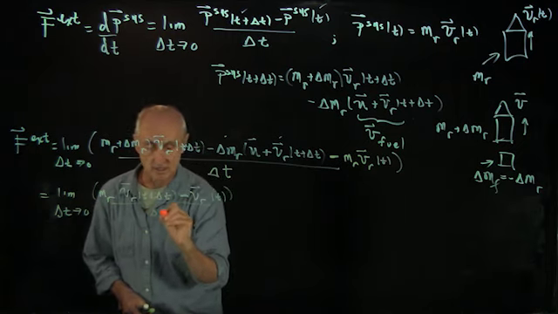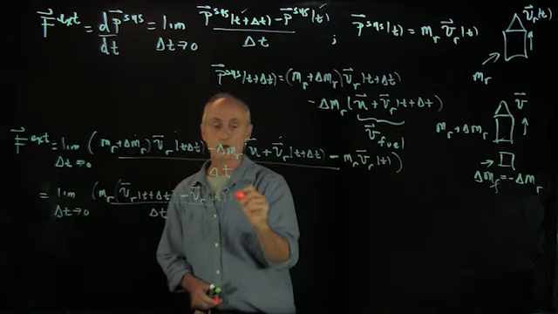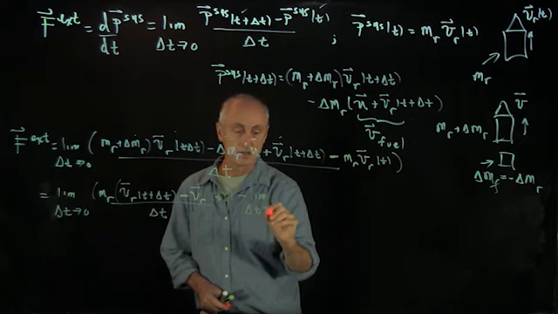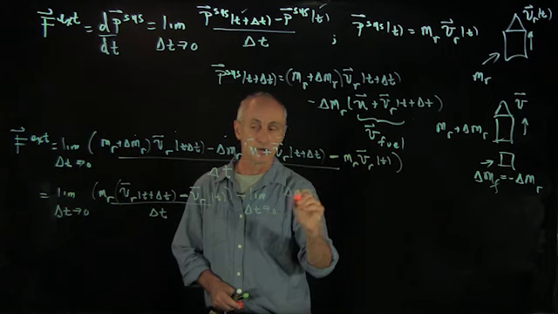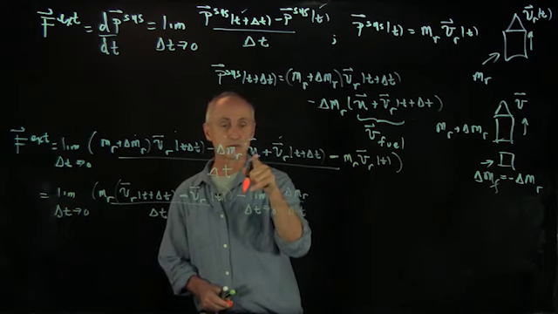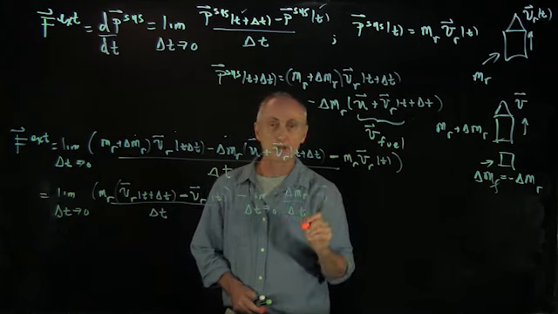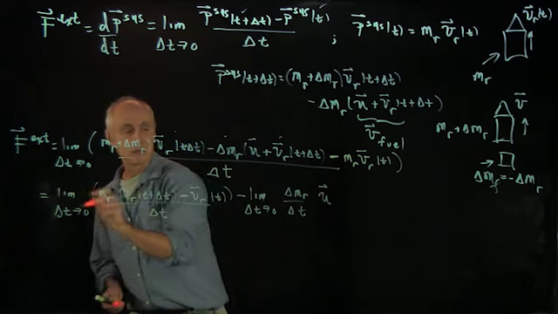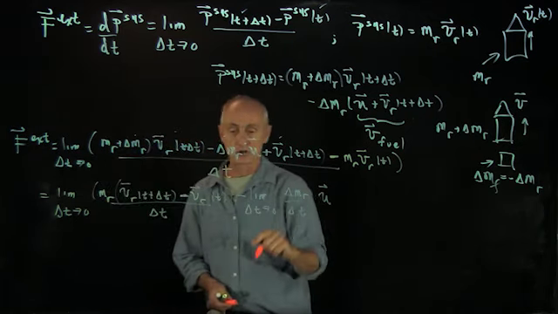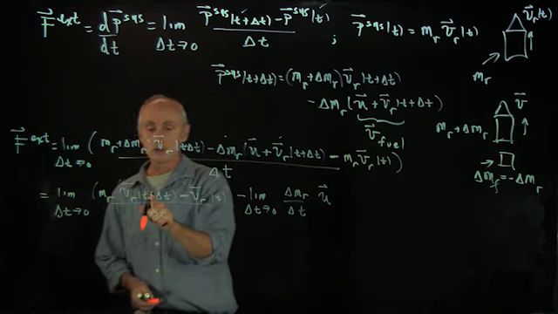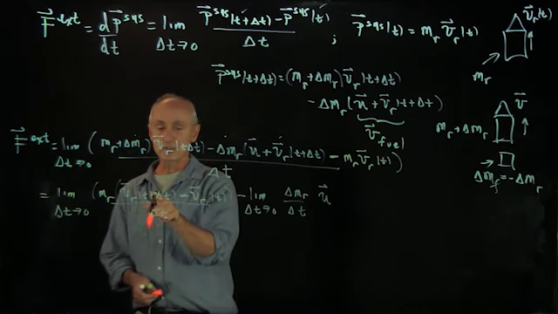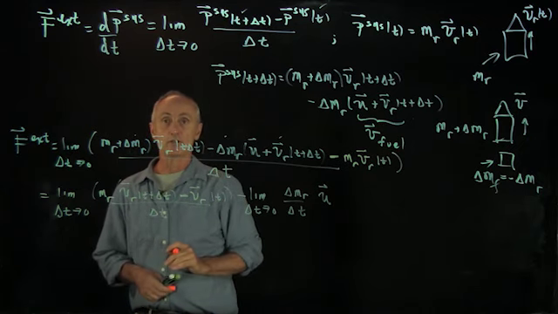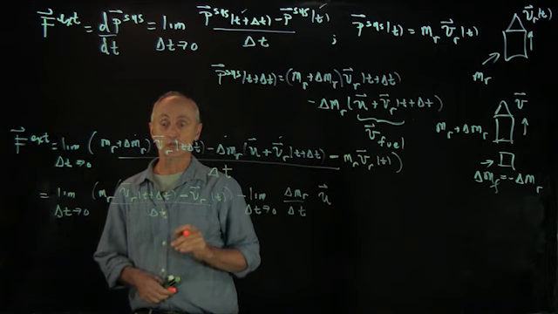divided by delta t. And now I have one more term here, and I'm going to write this as minus the limit as delta t goes to 0 of delta mr over delta t, times u. Remember, this term canceled. We only have the speed of the fuel relative to the rocket. And this is our first term, and here's our second term. Let's look at these limits. Notice in here, we're just taking v of r of t plus delta t minus v of r of t divided by delta t, and that's precisely the definition of the derivative of the velocity of the rocket.